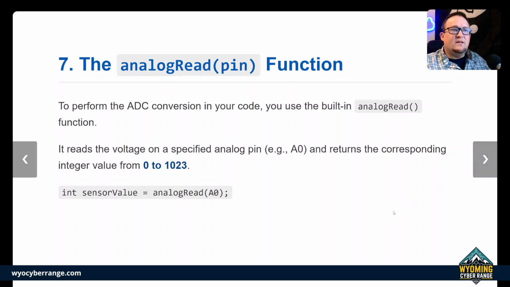Instead of digitalRead and digitalWrite, we are now going to change our logic to analogRead and analogWrite. For instance, if I have something connected to A0 on my Arduino and I want to read the value, I will do an analogRead of A0 and store it into a variable. These are whole numbers, 0 to 1023, so I can use an integer and store it into a variable called sensorValue. Every time I read this sensor, I can store it into a variable, which I can then use in if statements, for statements, and while statements, or even use it to print data to the screen.